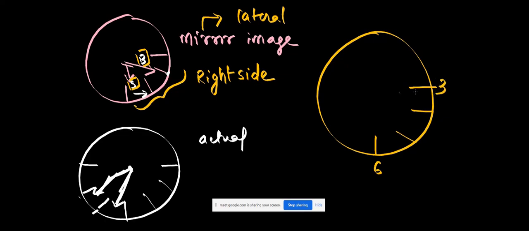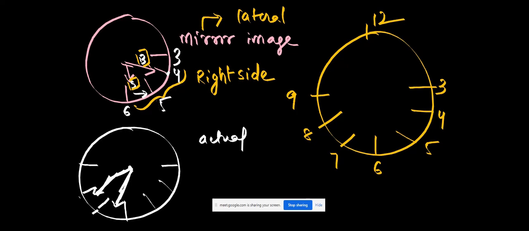Okay, so let me take the clock. This is 6, this is 3, this is 9, this is 12. Now this is 4, 5, 7, 8. Now in the mirror, where is the small hand? Between 6, 3, 4, 5. It is to the right side of 6, right? Right side of 6. But in reality, where will it be? It will be left side of 6. So I'll just take it here. Now, where is the bigger hand? It is to the right side.